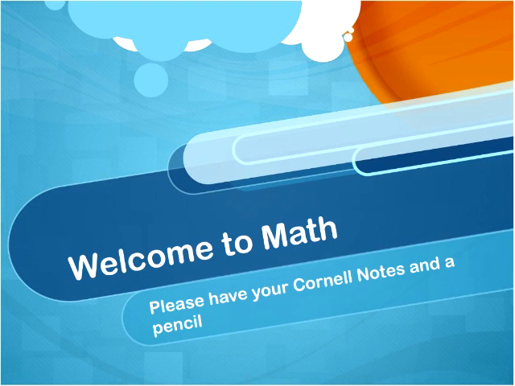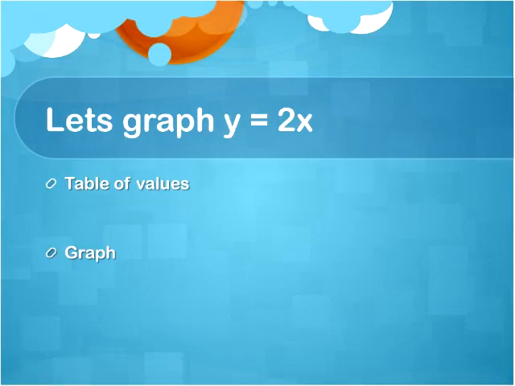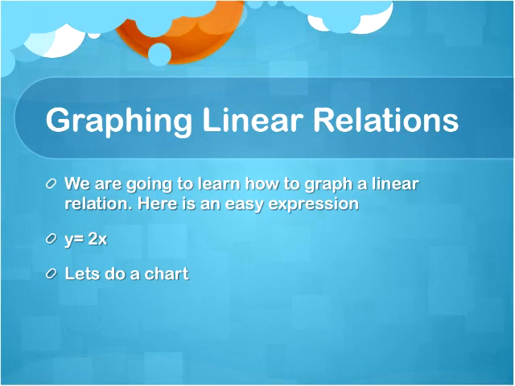Okay, so we're going to try something new today, which is graphing linear relations. You may have to do a little bit of sketching in your Cornell notes, but that's going to be fine. So have your Cornell notes and a pencil ready, and we're going to get going. We're going to learn how to graph a linear relation, and I know that I showed you guys a video today, but I really want us to be sure of what we're doing before we move on.